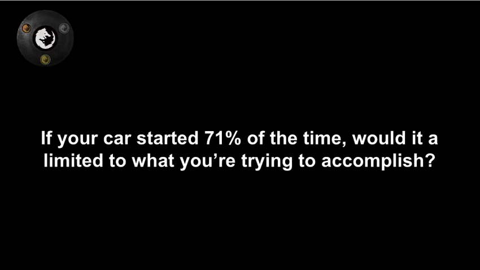My guess is you would say, man, if my car only started 71% of the time and my brakes only worked 71% of the time, I'd probably be dead. If Google Maps only started 71% of the time, I'd be pissed, right? Because we have a very high expectation of technology to be reliable and a very low expectation of our behavior. That's one of the reasons why our behavior is so inconsistent, is we don't properly frame it in terms of how it fits into a system.